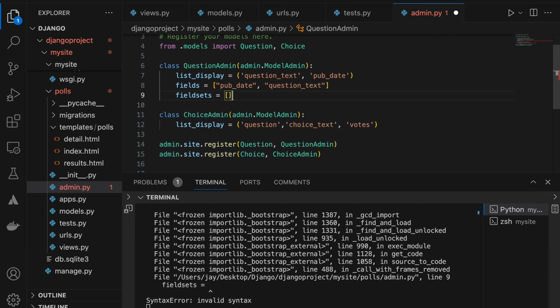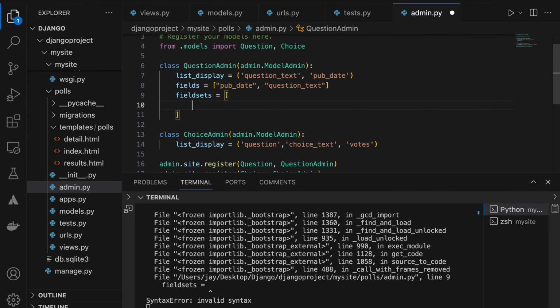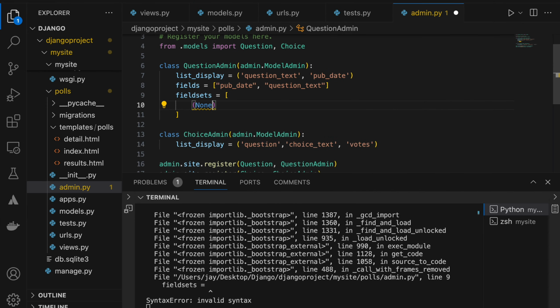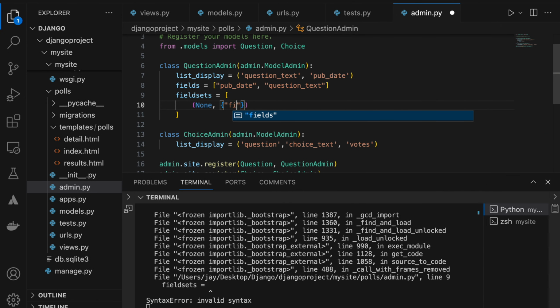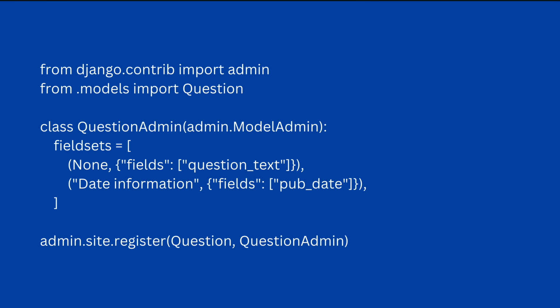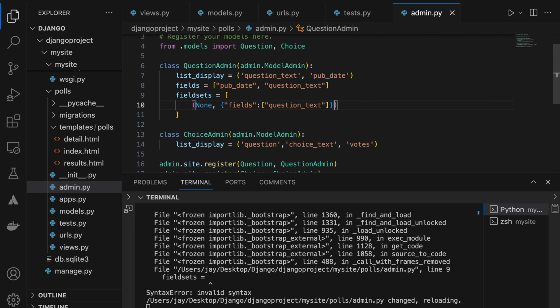Then between that there is first a small bracket, and within that first is None. I'll tell you what None means. Then there is a dictionary, and the first key is fields, and there is a value. What value? question_text, right?